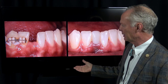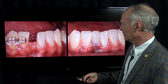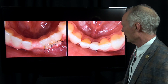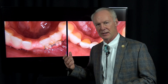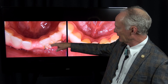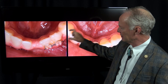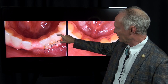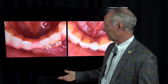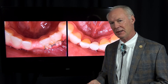So the other option is an implant. Now because the ridge is so small — this ridge is so thin facial-lingually — you really can't use a root form implant most of the time, because you'd like to have a millimeter of alveolar process surrounding the implant. So in a case like this, our only option if we're going to go with an implant is a small diameter implant or a mini implant.